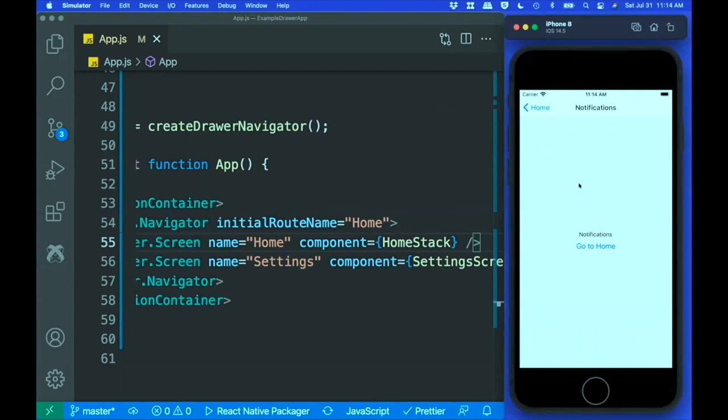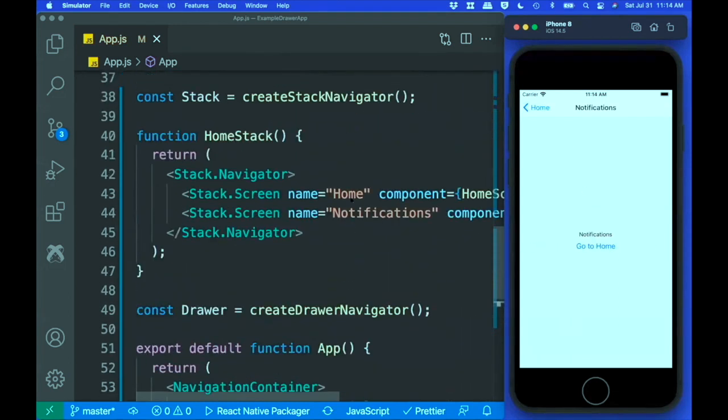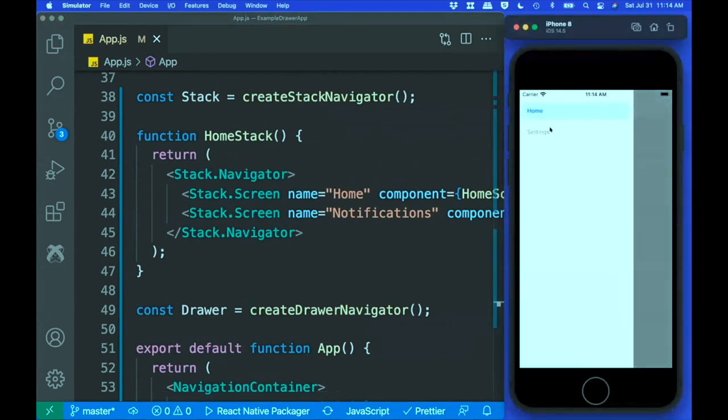So we're basically saying that within the home, it's in a stack of navigation. So we're now pushing and popping the stack into the window here. So every time we click go to notifications, we are pushing notifications to the top of the stack. And when I click home to go back, I am pulling notifications back off the stack. Whereas if I click the drawer, I'm actually replacing the window or the screen here completely. I'm using the drawer stack. So there's no internal navigation here. Now, since home does have a stack, when I click home, it moves back and forth within the stack.